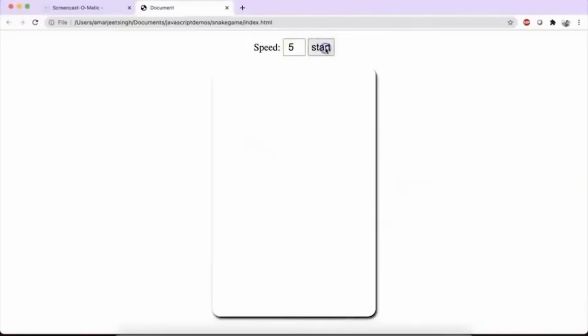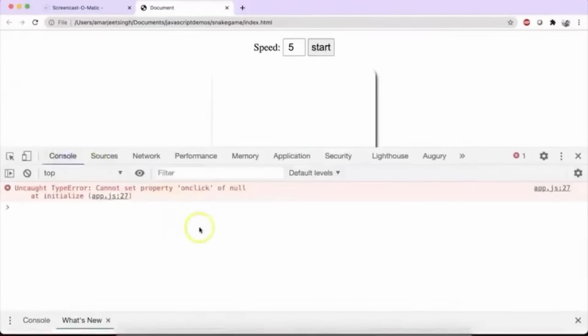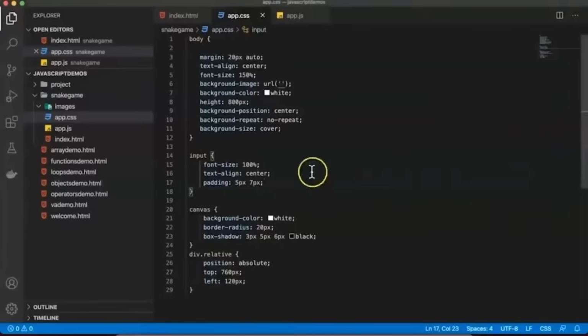Now when I say start, okay, there may be some error here. It says cannot set property of onclick null. So we can just check this in game start dot onclick.